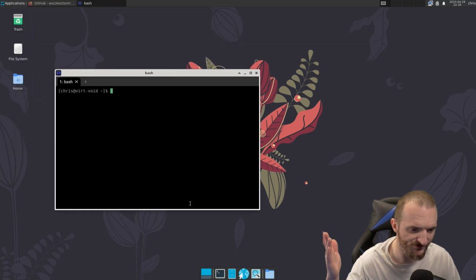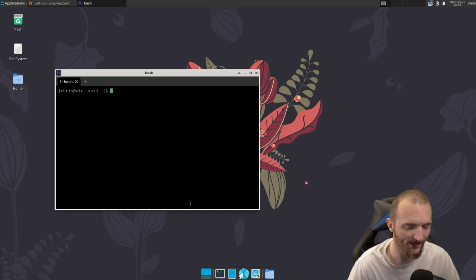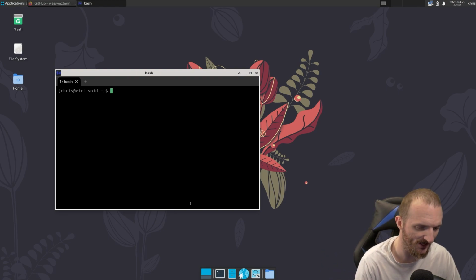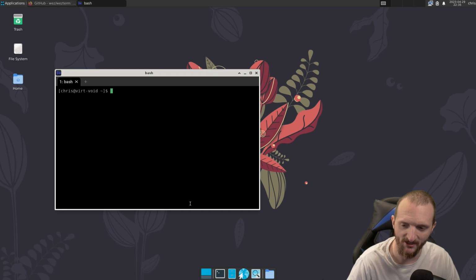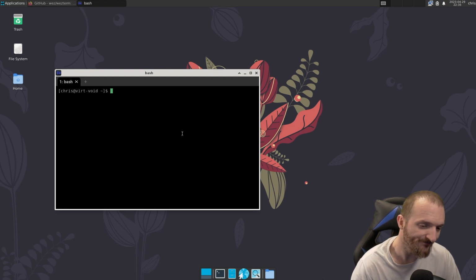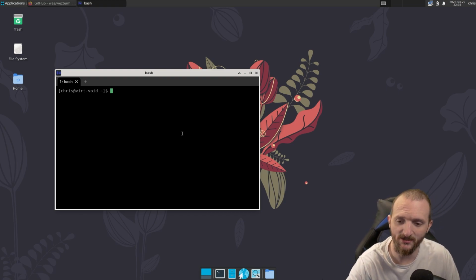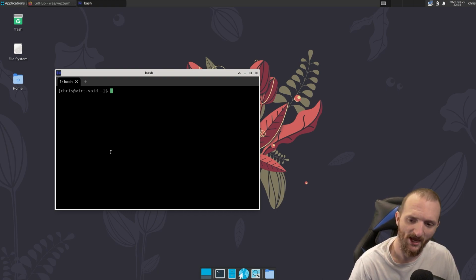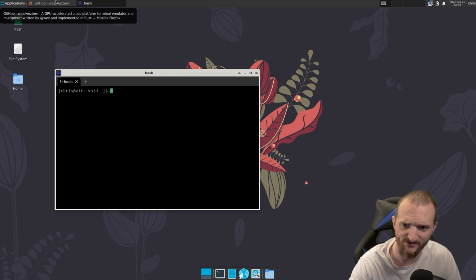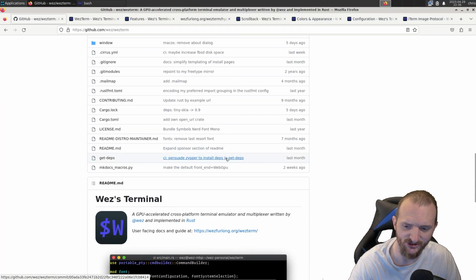If you guys have used Alacritty or anything like that, it's pretty much the same thing. It can run the same commands, but it is a little bit different, and that's kind of what I like. And as you can also see up here, it has a toolbar, and you can hit the plus sign to add tabs. So it does have tab support. It has all kinds of little niche things.